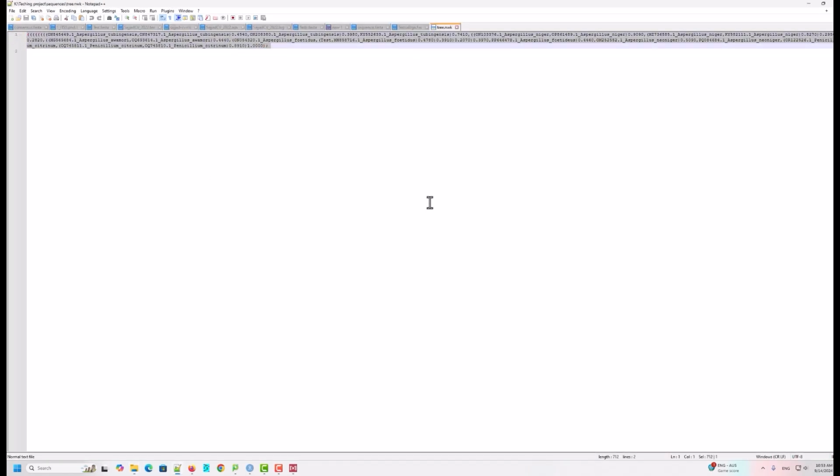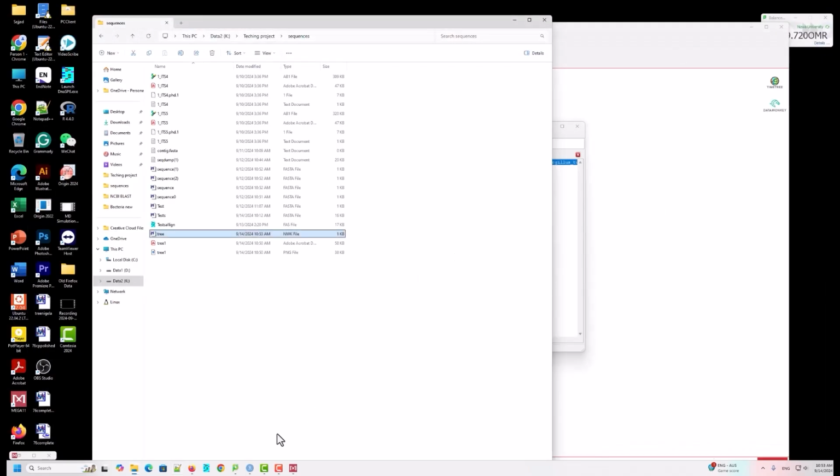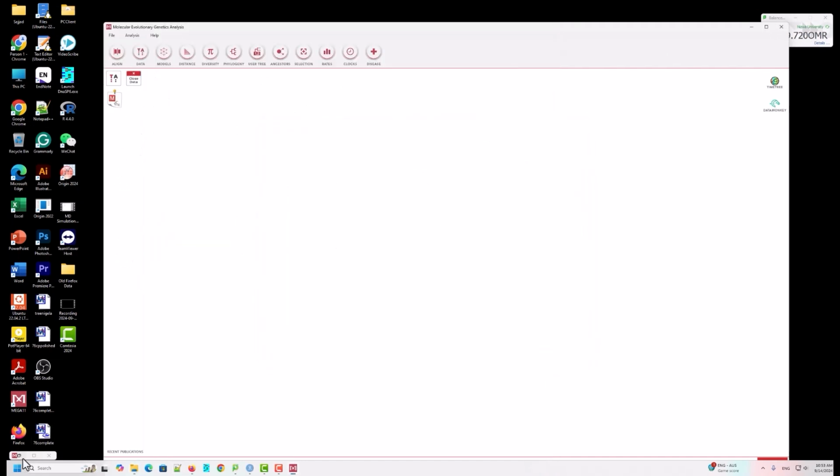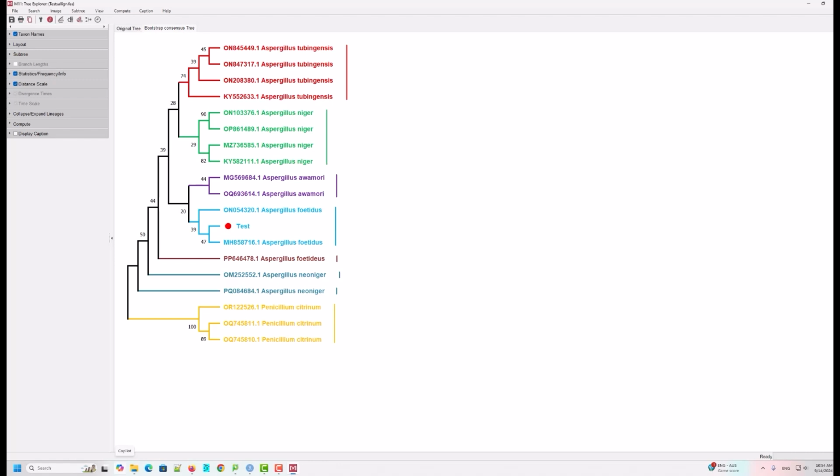So this is enough for today. We have drawn the phylogenetic tree with MEGA software, and we have formatted this tree using MEGA. We can use some other software for phylogenetic trees as well.